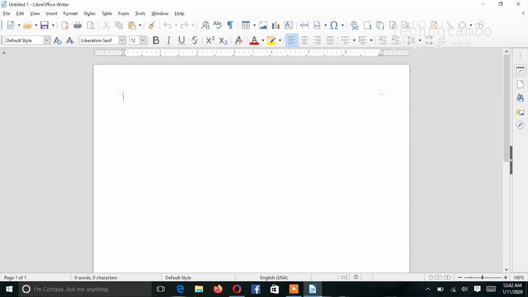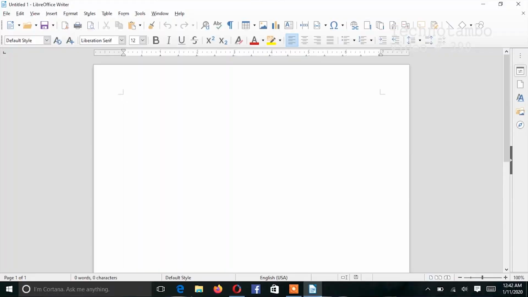I'm sure for most of you who have used Microsoft Office before, the interface of LibreOffice Writer will look familiar. With LibreOffice Writer, everything is basically the same as any other word processor that you have used before.